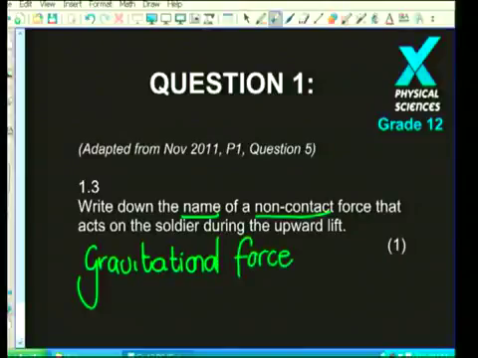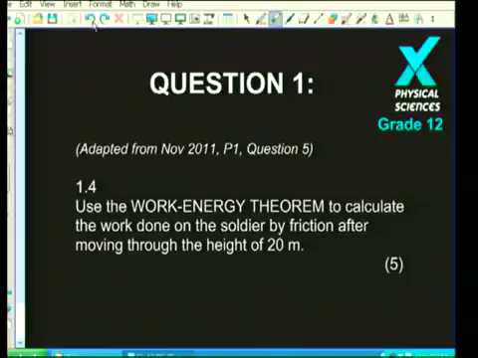You do not need to be in contact with the earth for it to have a force on you, which is a good thing, because if the force exerted by the earth went away, if we jumped up into the air, then we would float up into the air, and that would be bad. Okay, so we don't want to do that. Gravitational force. Now we get to the fun question.